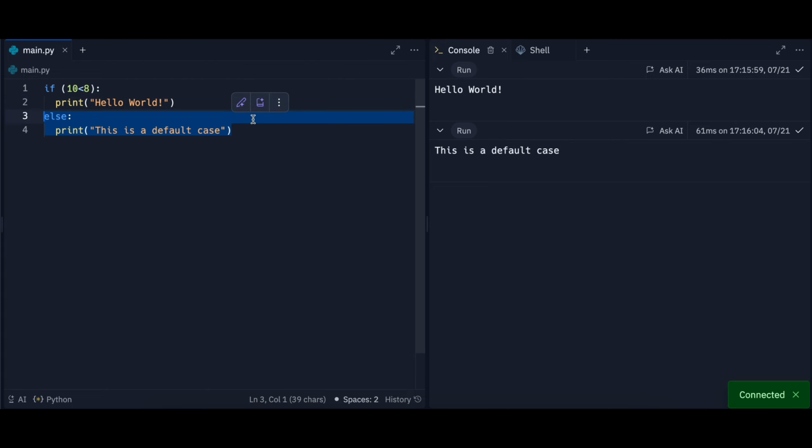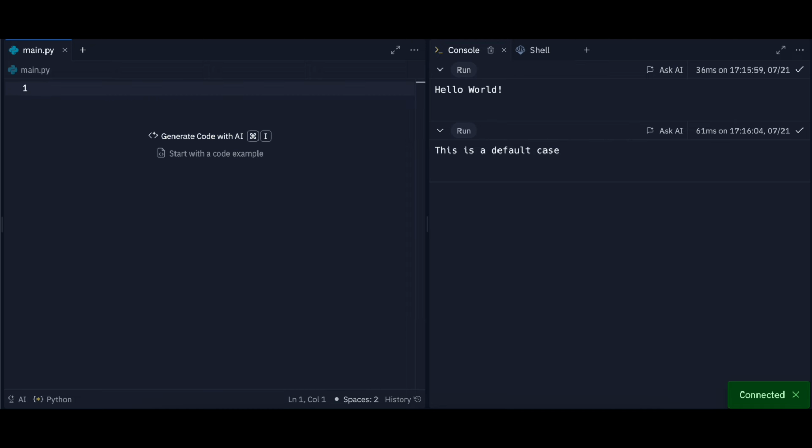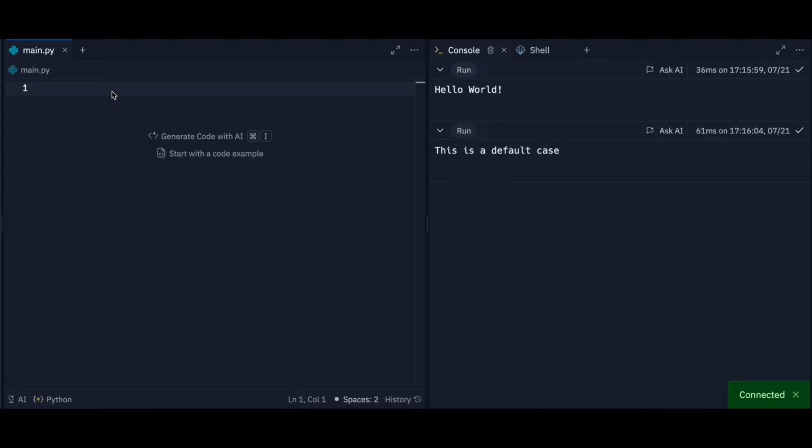By now you should understand why this if statement works the way it does. And if it doesn't make sense, just watch the previous video where we learned about if statements. Okay, the first combination we'll be taking a look at is the logical operators and, or.